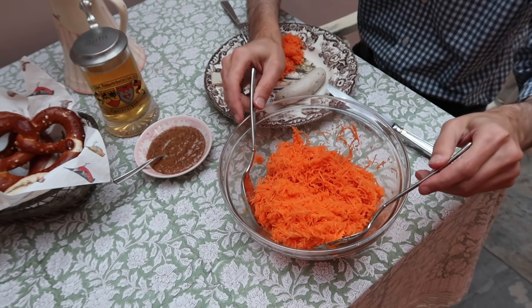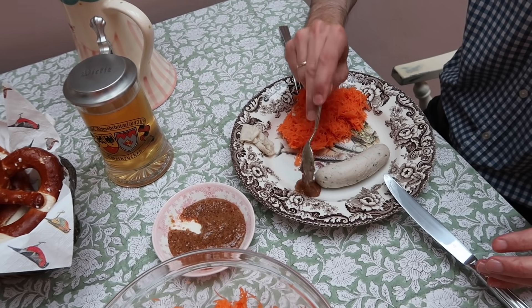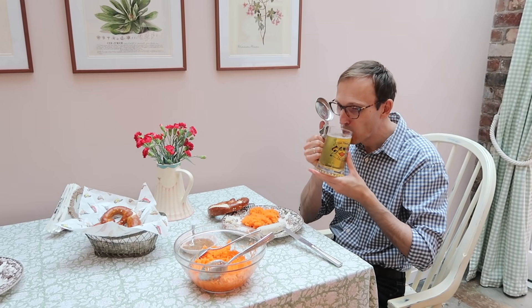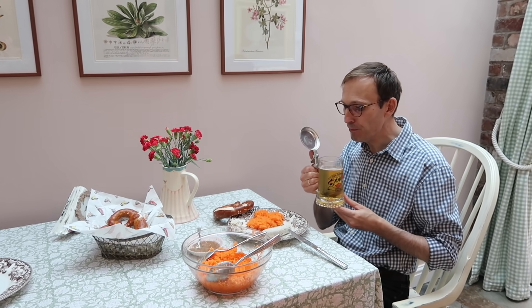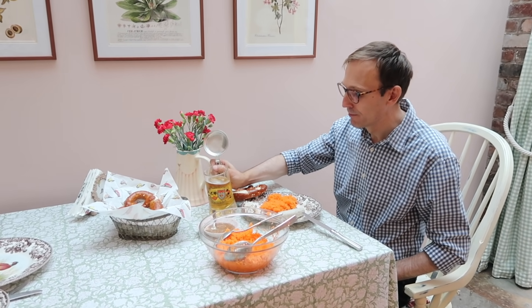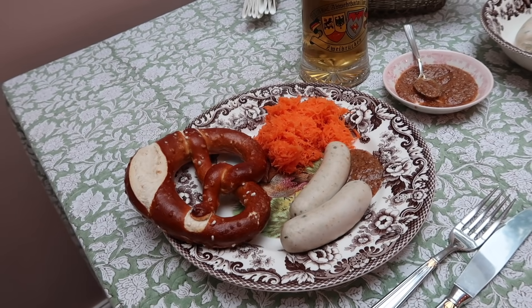Then you can eat it and enjoy it with a bit of salad, which is very light of course. I can't eat the sausages without the mustard - for me this is the perfect combination. And of course Jörg has a pretzel with it. How's the beer? Oh, it's really good! So out of the three beers we showed, the Tegernsee Spezial is the perfect one to have with Weißwurst or with good Bavarian food.